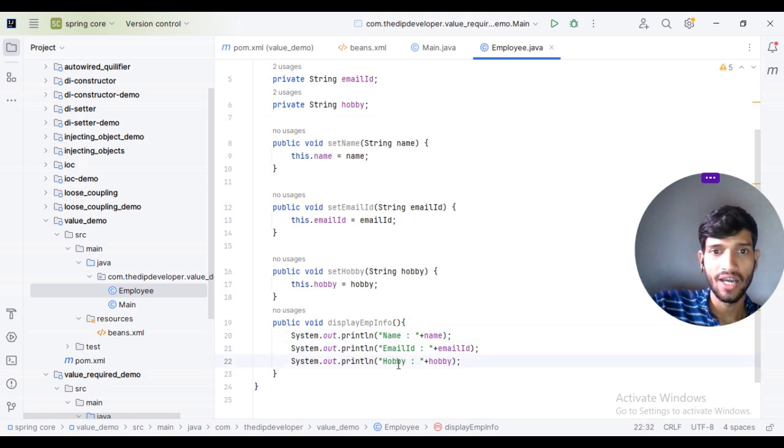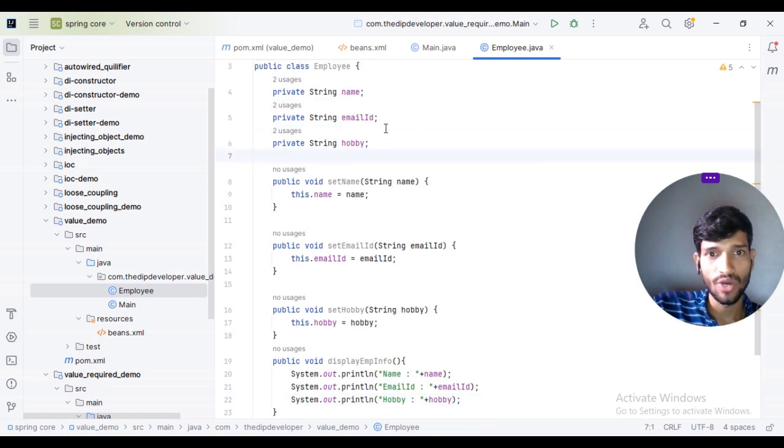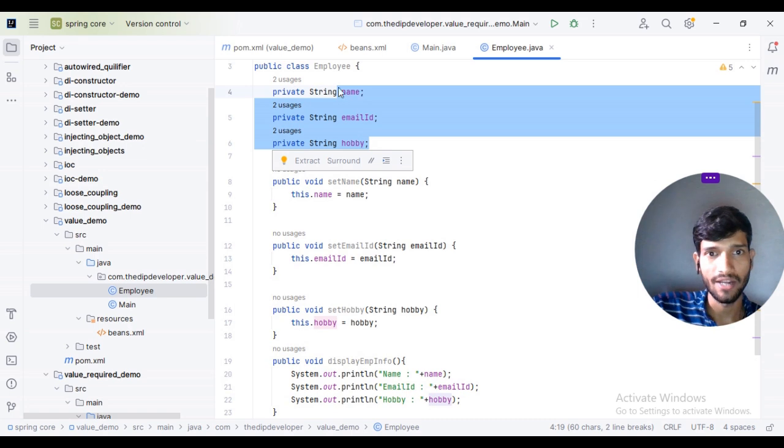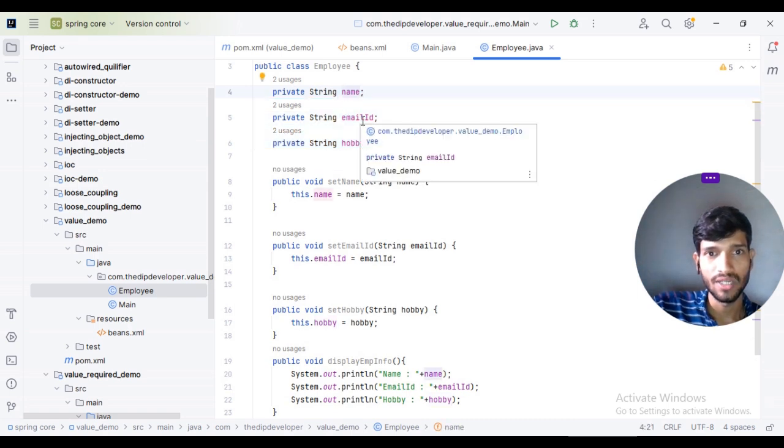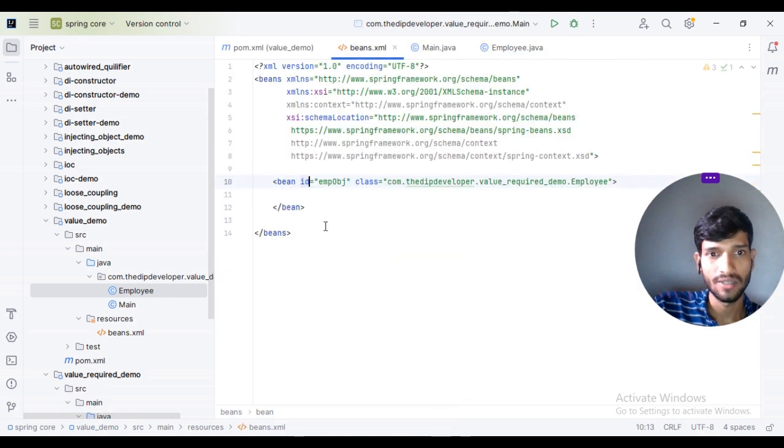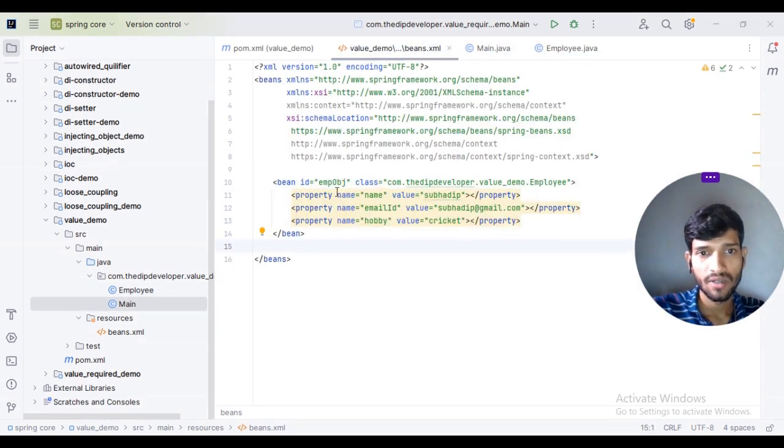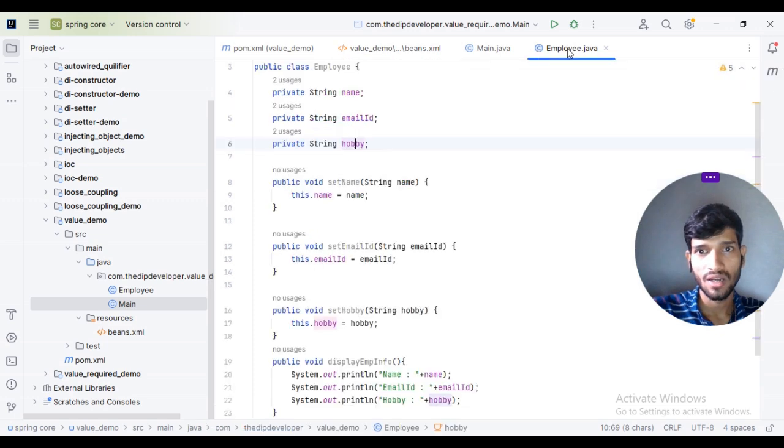So I will go to this beans.xml file, and I will assign some values, and I will create the bean of employee, and I will inject the values for name, email ID and hobby. Let me do that. So I have added some values for name, email ID and hobby: cricket, Subhadeep at gmail.com, and the name is Subhadeep, and the bean name is empObject, and the bean is created from this employee class.